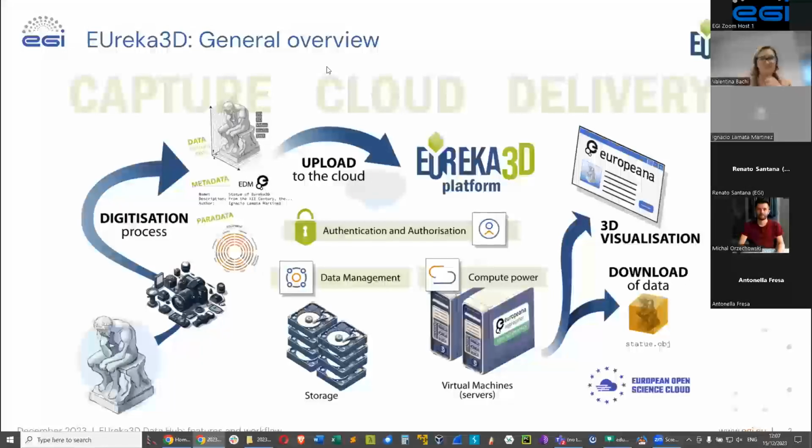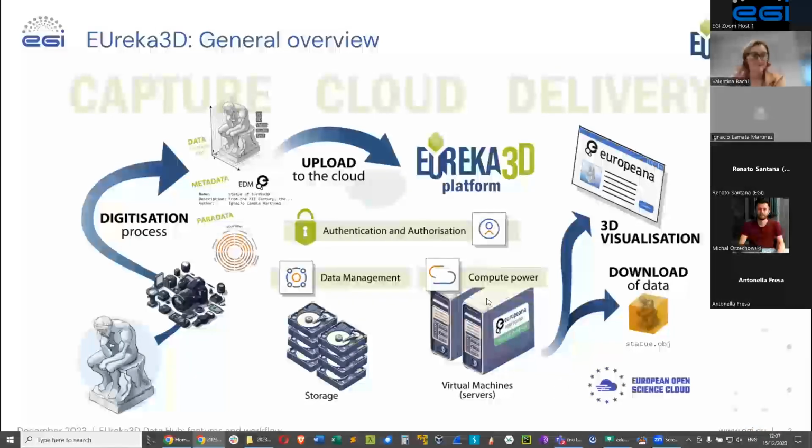Okay, so yeah, we move past on this. Basically, the manual input of metadata that we did right now is basically for the test. So we were testing the communication between the EUreka3D platform and Europeana. We did it manually. The concept that we are exploring now in EUreka3D is to use a sort of intermediate application like Mint that can deliver the format.